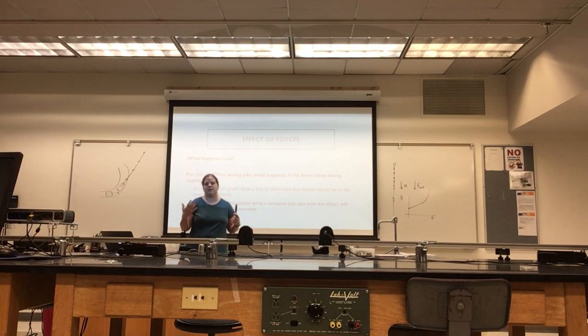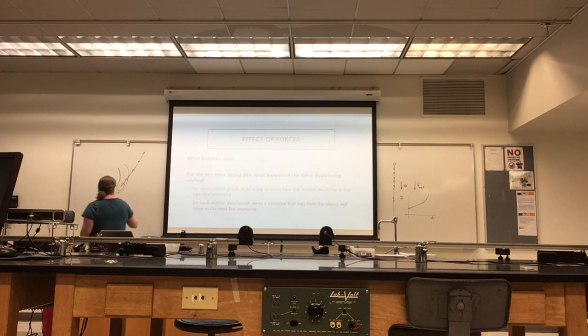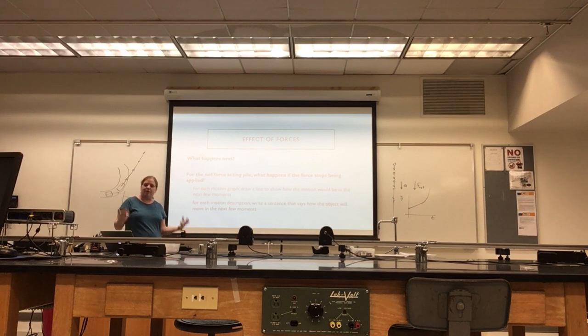Okay, what about line C? So we were here, and it looked like this. So again, it was falling, it started flat, and it got steeper. And also we're going to turn off the force that applies this. And so again, whatever slope we have here, that represents the speed that we have. And so that is going to be the slope that we keep. So we're not going to get any steeper or any shallower, we're going to keep the steepness we have. That's how you show that the velocity doesn't change.